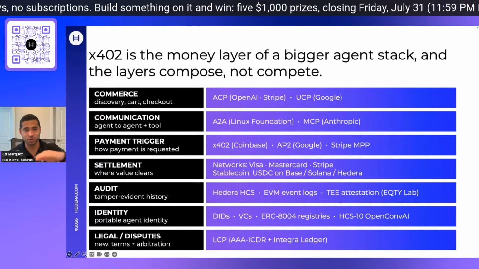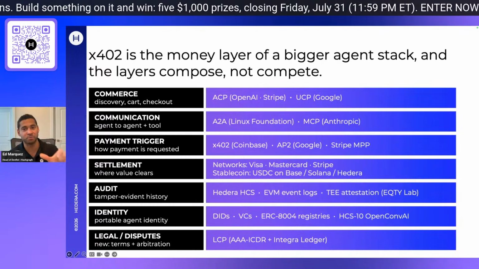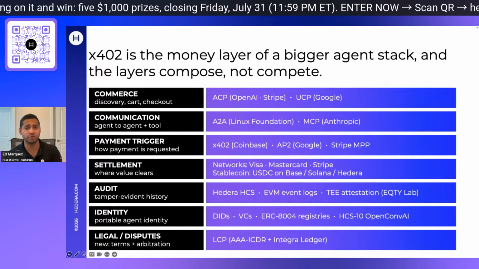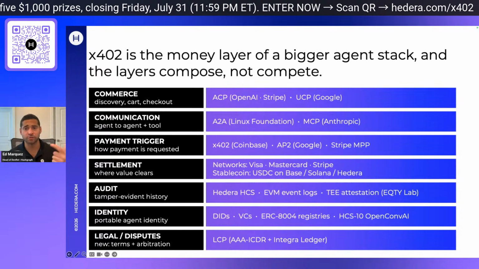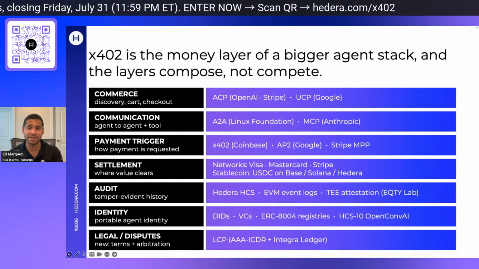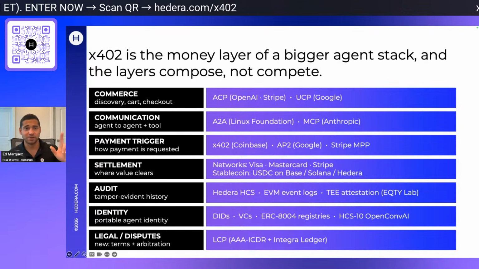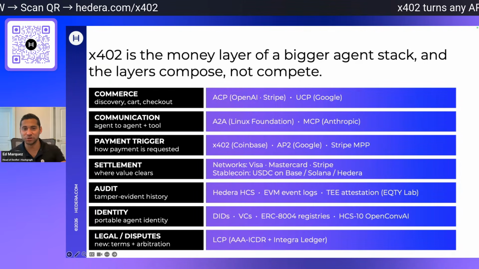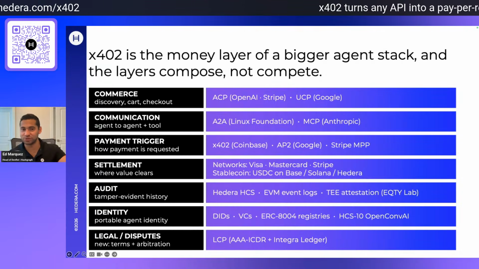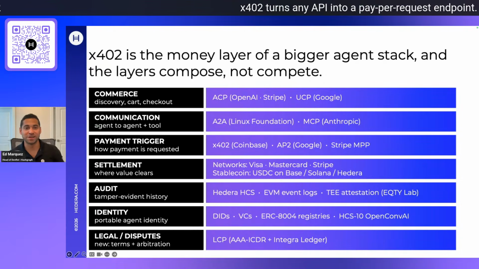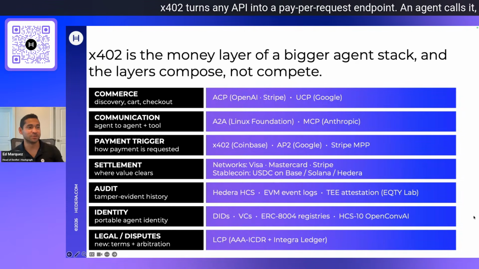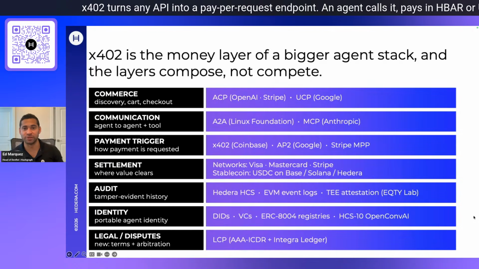So x402 is not trying to be everything, right? It's just that payment primitive that other things can plug into for commerce, for communication, maybe for settlement, identity, legal concerns, and other things. And so I would say this slide is a good homework for the weekend if you want to dive into some of these other protocols. Absolutely continue your research and learning with this.